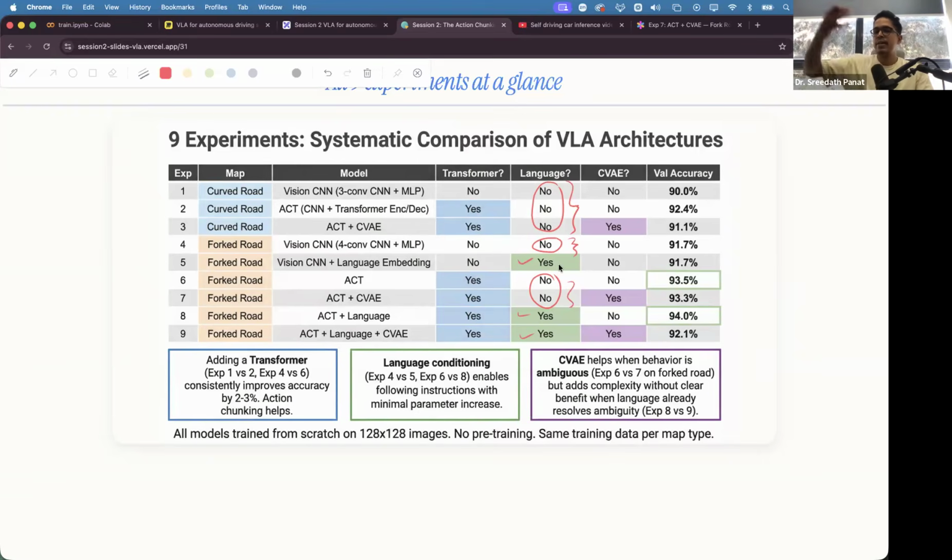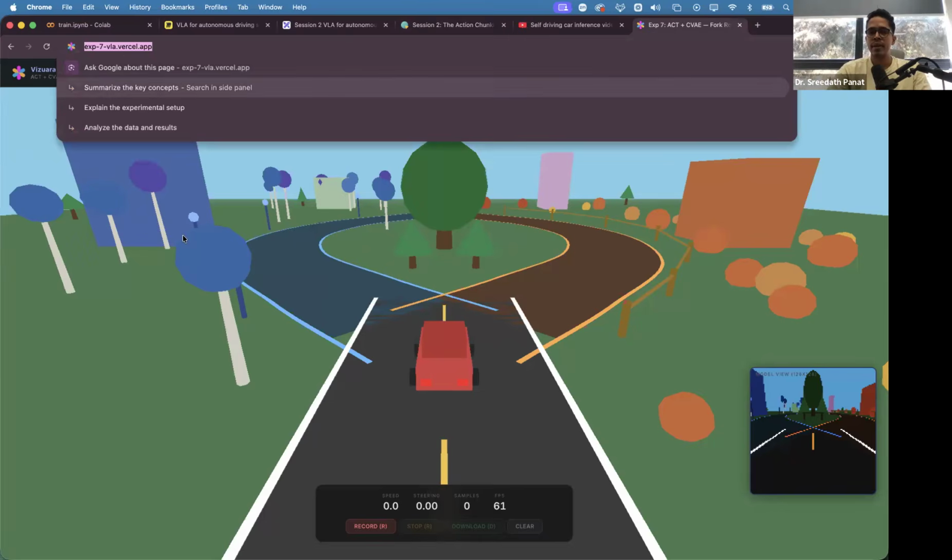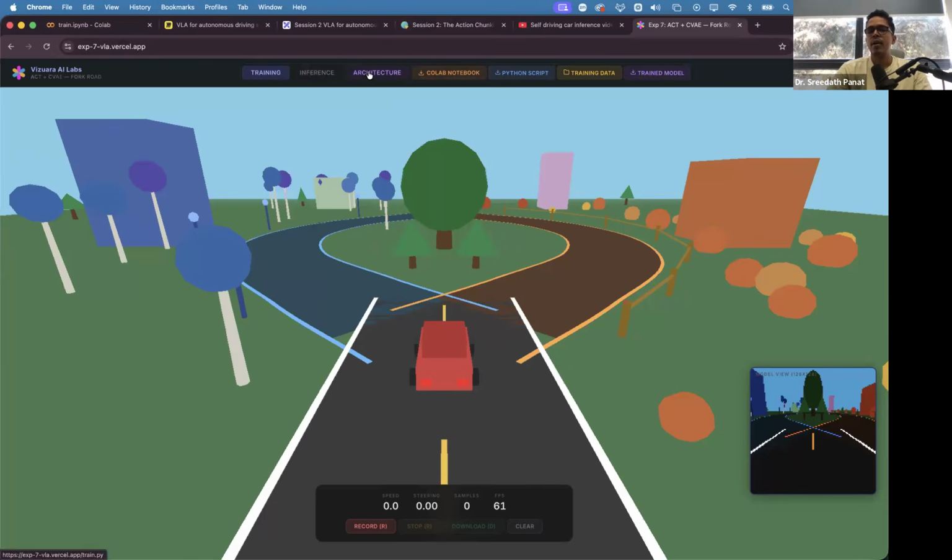So I had basically three different sets of training data for these three experiments. And this is what I received. So now what I urge you to do is try your own training. The code for everything, all you need to do is change the URL here, x1. It goes from x1 all the way till x9 for these 9 experiments. My model, my code, my training data, and my trained model, all three things are provided.